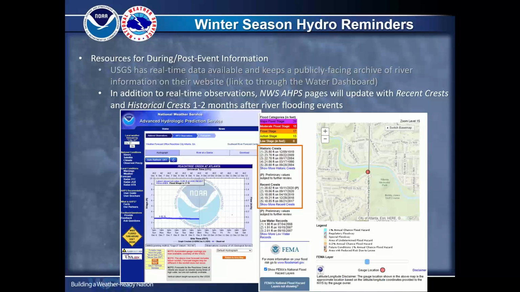So when you click on a specific river or stream gauge, it will take you to not only the current levels and a potential forecast for that particular gauge site, but you'll also be able to see how the current and existing levels compare to recent crest at that location for that particular river and stream. So that's all located from our Advanced Hydrologic Prediction Service, AHPS we call it for short. Some really good information, not to mention, you have some location data from the mapping systems located here as well.